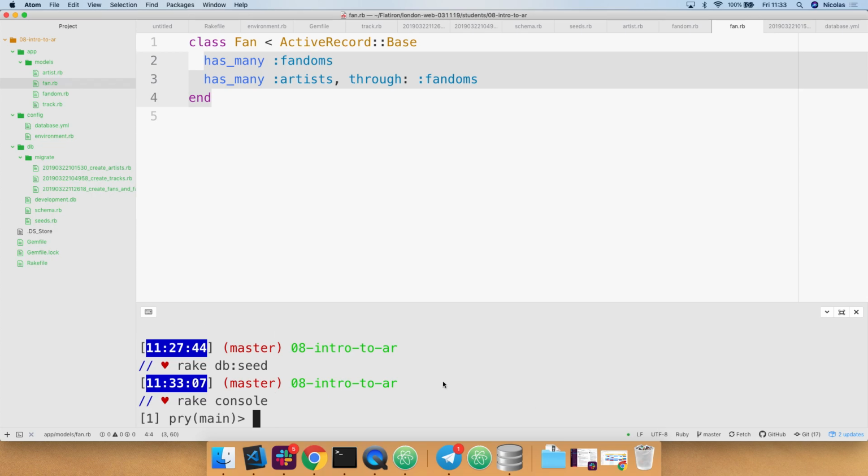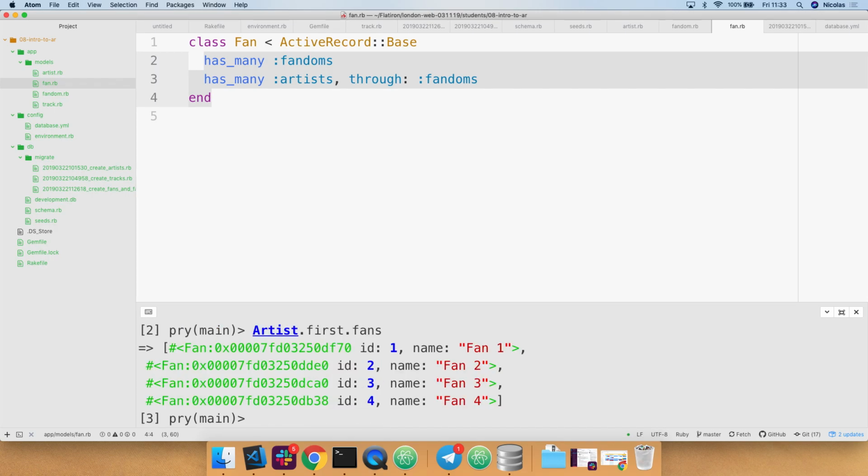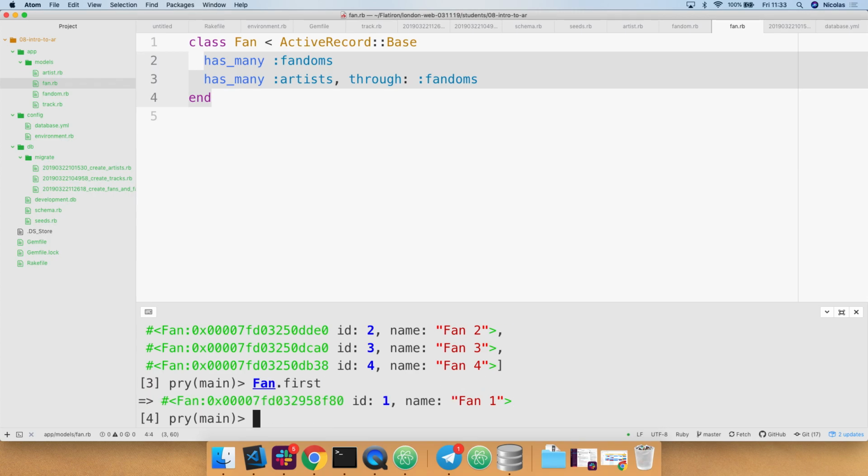And because we told ActiveRecord about this relationship, we can now also just go into the console and we can say artist, let's say find the first one and find the fans. Or we can say fan, find the first fan, find the artist.